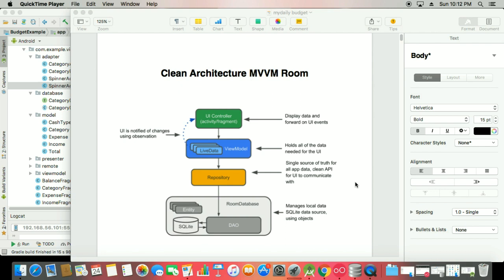That means if some other person is making this backend process, up to the repository he can handle the things, and for your design view you can fetch things from the view model. This is very good to keep it clean: up to the repository is your data layer, and from the view model up to the UI controller is the presentation layer.